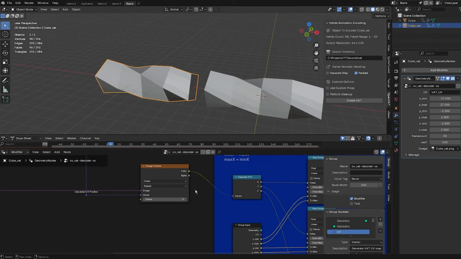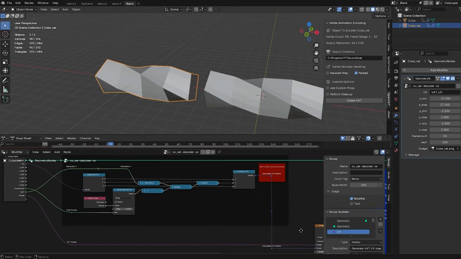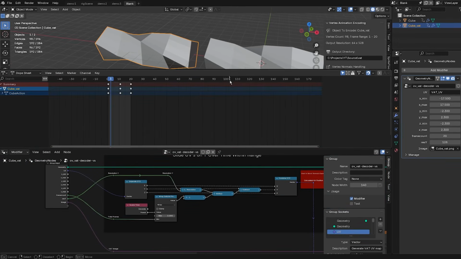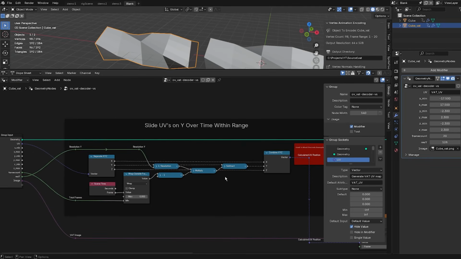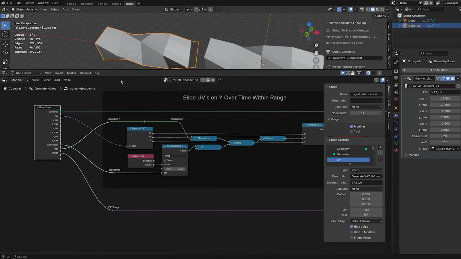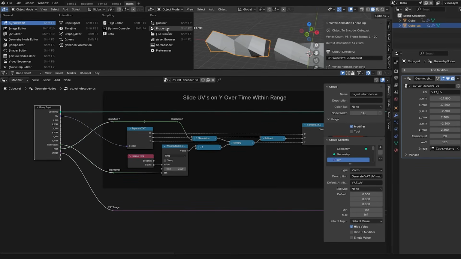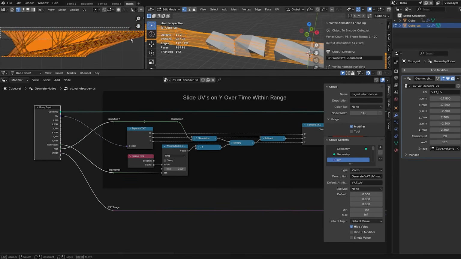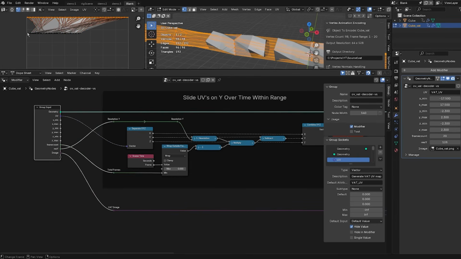Now in Engine you would do this in shader, and with Eevee's new displacement in 4.4, I can probably do this in Eevee, but I haven't tried that yet. But this is simulating what an engine would do in a shader to decode. And I'll just run through this quickly. I'm not going to get super in the weeds with it because we already went over kind of how this works. So we're using our UV map that was created when I ran the operator. I'll actually show you the UV map here. You can see it arranged every vertex in order in rows that were appropriate for the size of the texture that it rendered. So it uses this UV set.